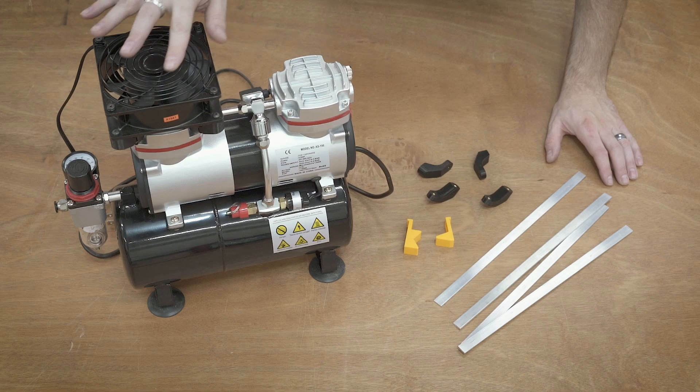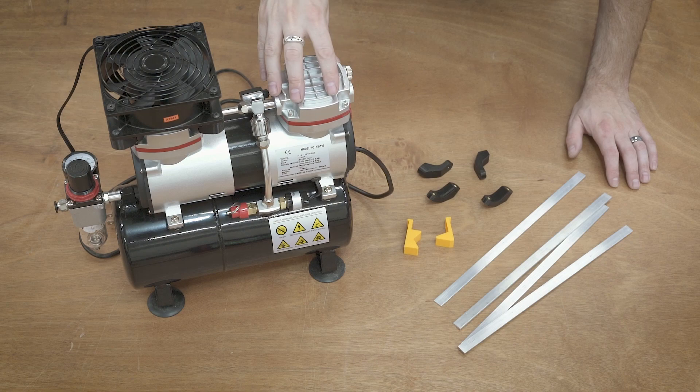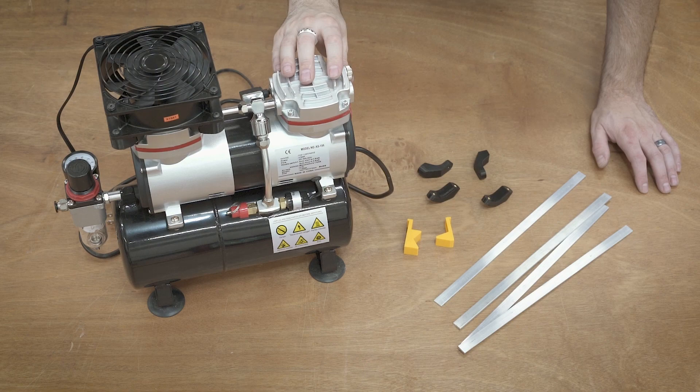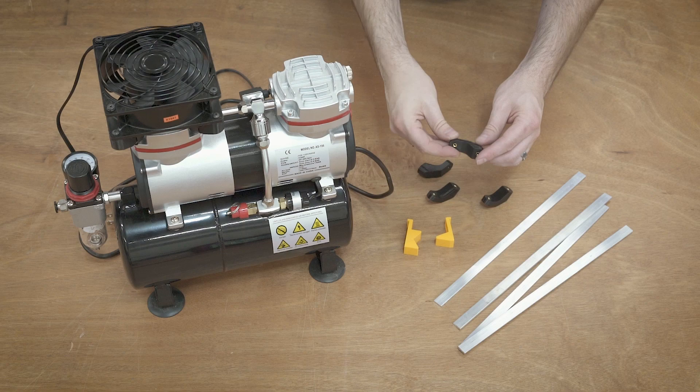Hello everyone. I've got a bit of an issue. In the previous video I added a couple of fans to this airbrush compressor — this is the air compressor I'm using for my CNC router. I found it's a good balance of airflow, size, and noise to run my fog buster and also control the blast gates on the router. I added these fans on top hoping it would cool it down and give me a higher duty cycle so I could run it more continuously. The fans work great but the mounts do not.